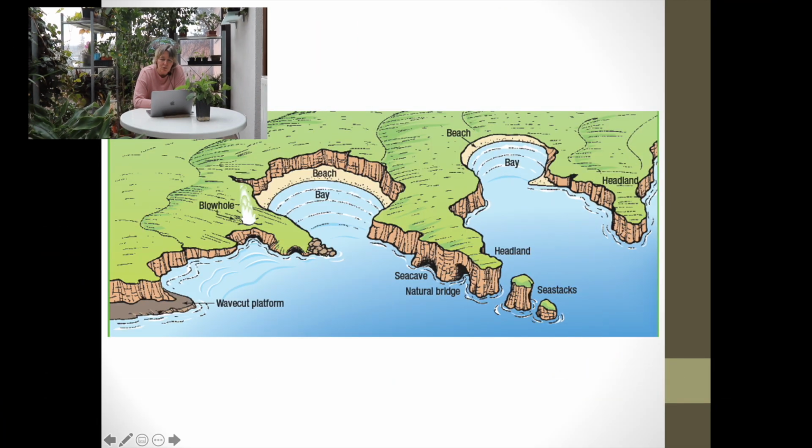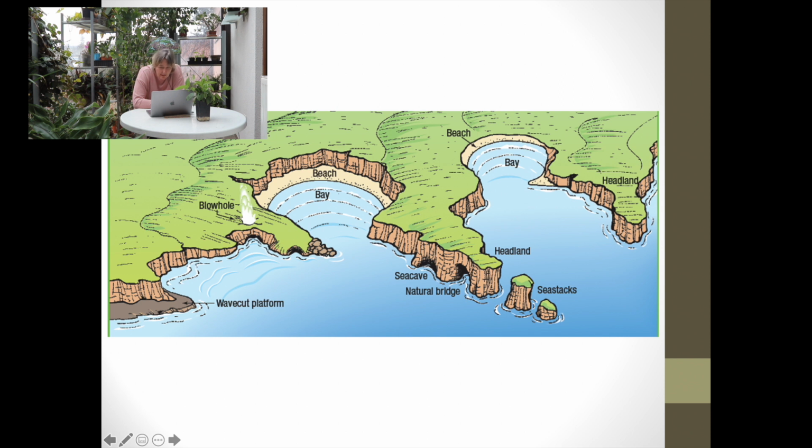So here we have two graphic images of the coastline with some features of the coastline, like main features, the beach, the bay, the blowhole. This is when the water from the sea is kind of sprayed through a hole in the ground, so it's like a geyser, but produced by the sea, really.